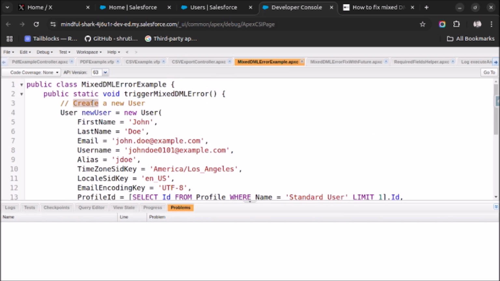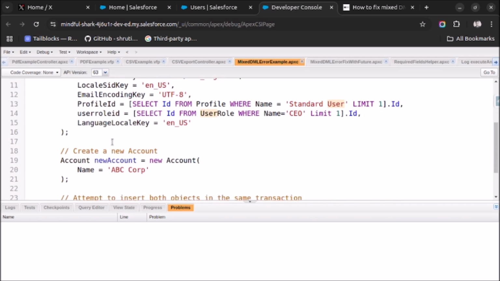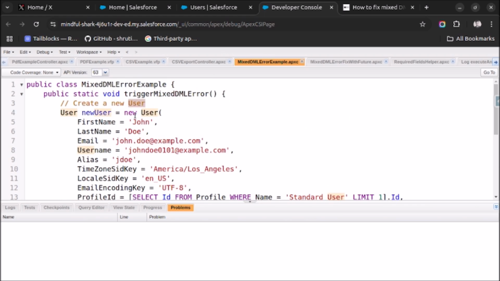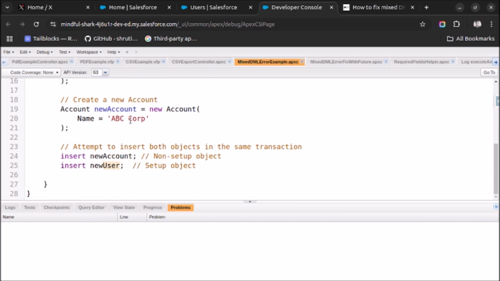First of all, we are creating a new user, passing various attributes: first name, last name, email, username, etc. After that we are also creating a new account.